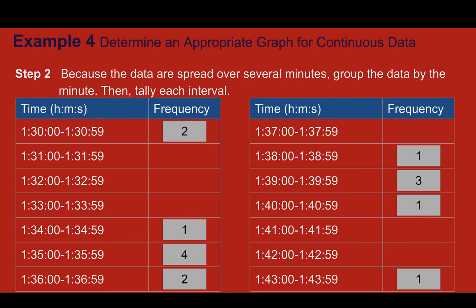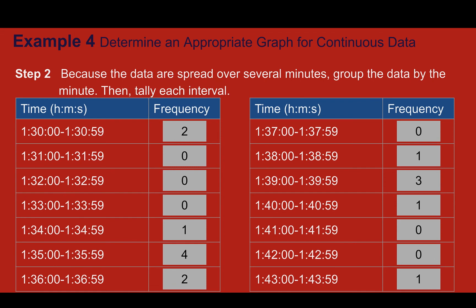If you notice, there are a bunch of places that fell in with 0. We still need to make note that those are zeros. That will just mean that those buckets will not have any data points to it. The bar will be at 0.